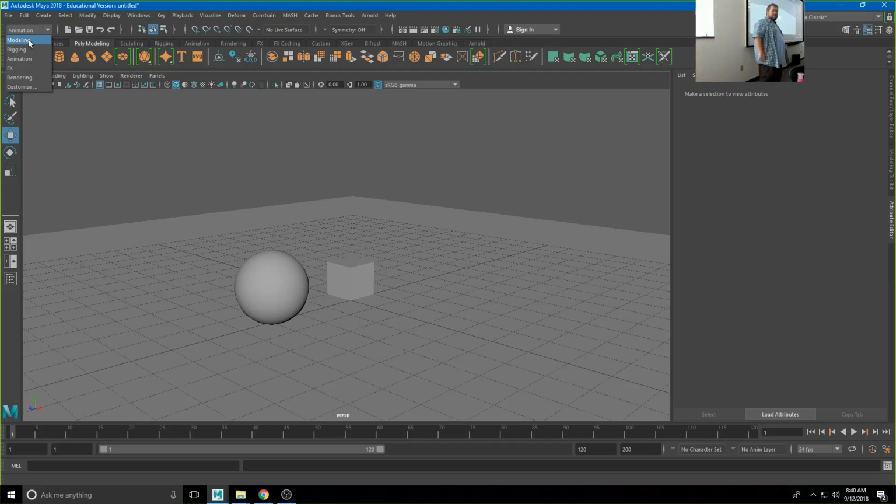So in the modeling tab, if I just start reading my menu items, some of these aren't going to make sense yet. Like UV, we haven't really even talked about what that means. I don't want to deform it. I mean, eventually I want to deform that or change its shape. I just want to add some different elements or some additional elements to the mesh, right?